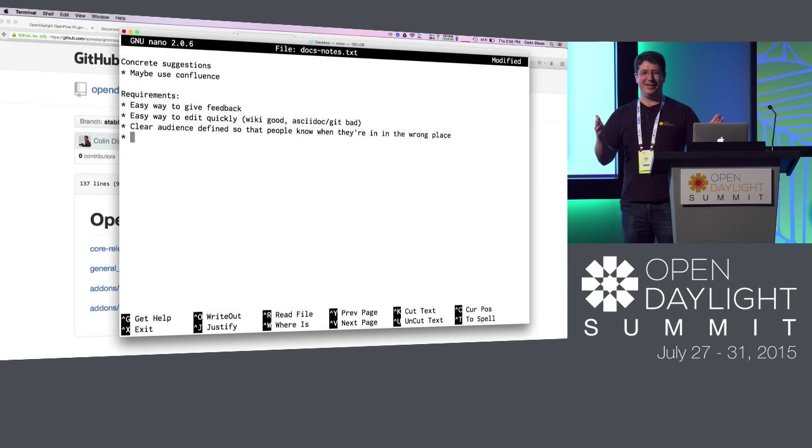One problem is the tools that we use and what the requirements are. We've talked a lot about the tools from the endpoint of the person who wants to consume them, which is we really want to be able to produce good HTML. We want a way for them to give feedback, and we want a way for them to understand what the intended audience of whatever they're looking at was, so they have an idea if they're remotely in the right place. I'm not sure if I'm missing anything there, but that would be useful.